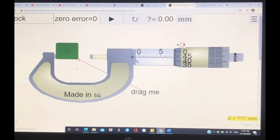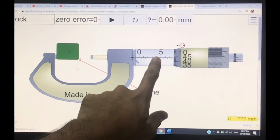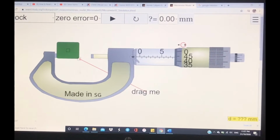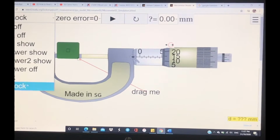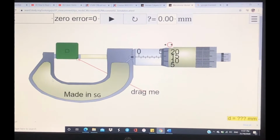Okay, next, how to find the value of the sleeve scale and the thimble scale. The first thing is we find the value for the sleeve scale. Okay, wait, I'm going to lock the object first. Okay, already locked the object.